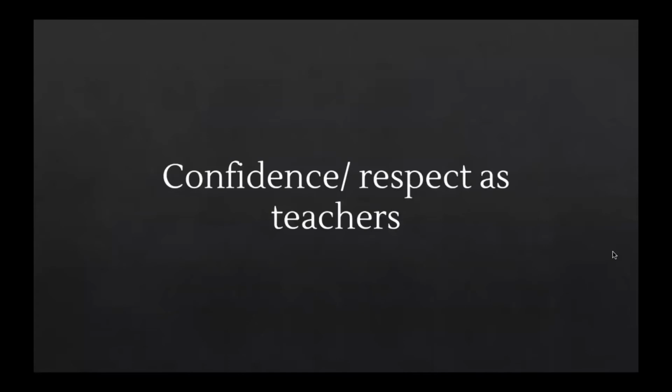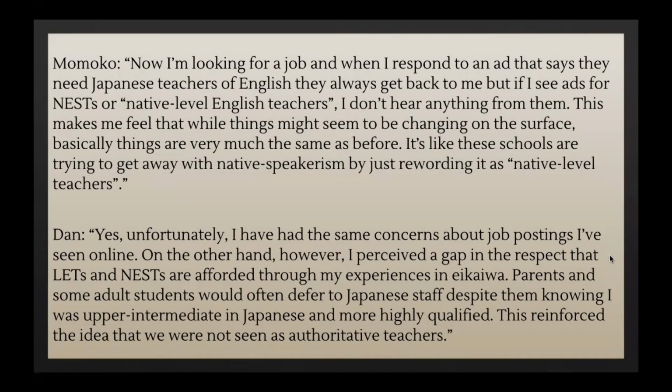Okay, so the final section we're going to discuss is confidence and respect as teachers. Now I'm looking for a job, and when I respond to an ad that says they need Japanese teachers of English, they always get back to me, but if I see ads for NESTs or native level English teachers, I don't hear anything from them. This makes me feel that while things might seem to be changing on the surface, basically things are very much the same as before. It's like these schools are trying to get away with native speakerism by just rewording it as native level teachers. Yes, unfortunately, I've had the same concerns about job postings I've seen online.